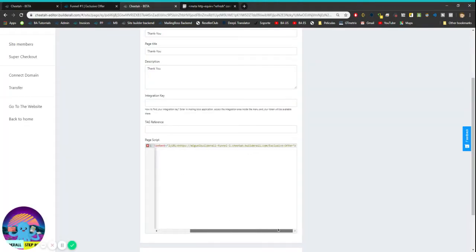Okay, I have to make sure that the URL will be where I'm gonna take them, where I want to forward them after they download the file. I cannot specify when they download the file, but I'm gonna pretend that after 5 seconds or after 10 seconds, they're gonna click on the button to download the free ebook that I'm giving them on the thank you page. Okay, but this is very simple.